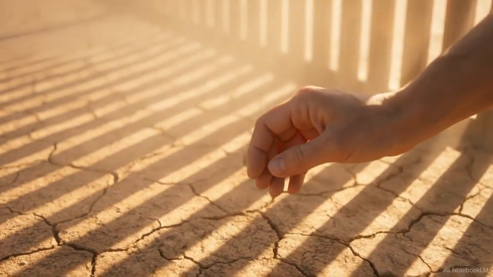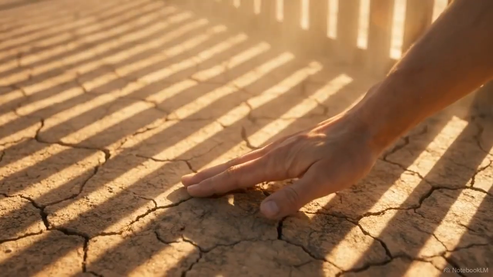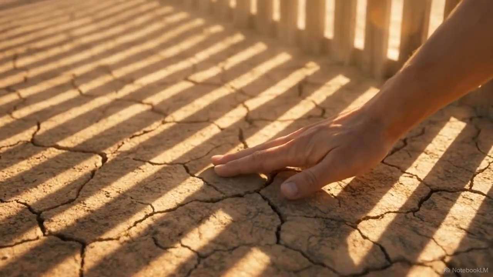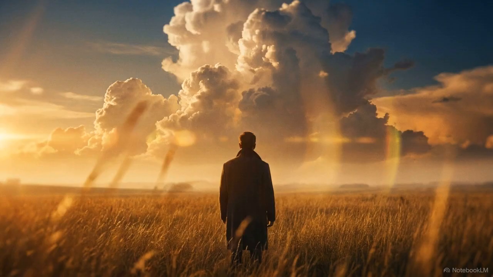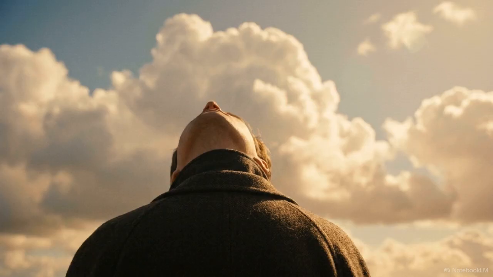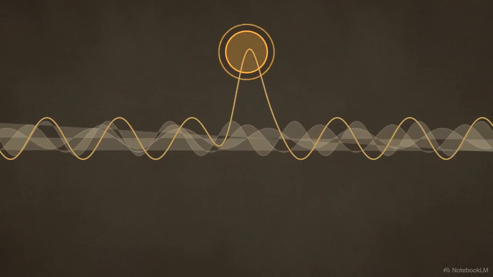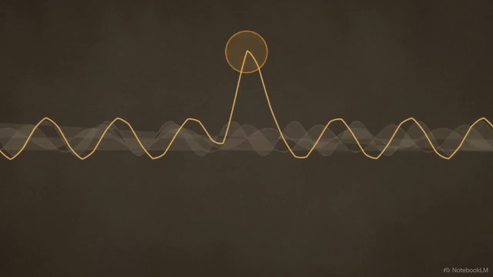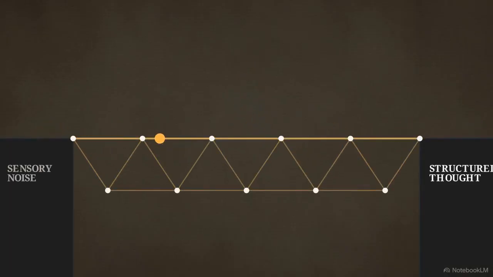Long before we ever built complex thinking machines, we first had to figure out exactly how to observe and look at the world around us. When a child watches a shadow stretch across the dirt, or a farmer tracks the changing shape of a cloud, they are doing more than just looking. They are noticing repetition. They are spotting differences in their environment. This is a pattern. It is the functional bridge between the messy noise of reality and structured human thought.